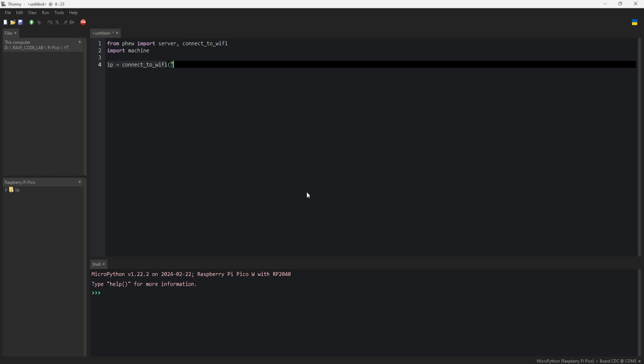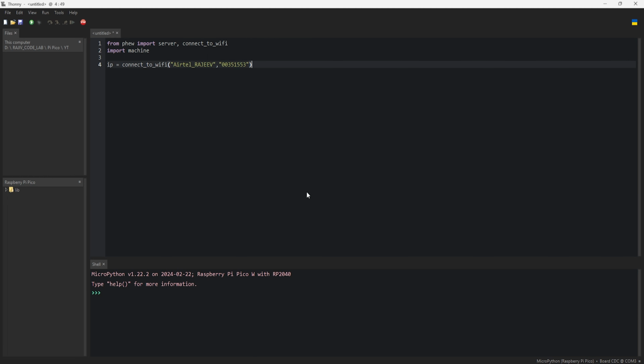In my case I'm just putting here Airtel underscore Rajiv, and this is my password. And that's all, guys. Now if we print IP, then once it is connected, it will show.